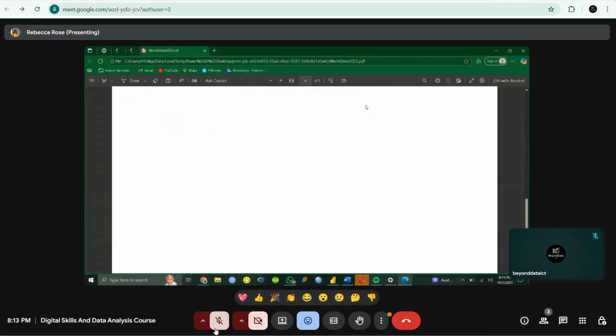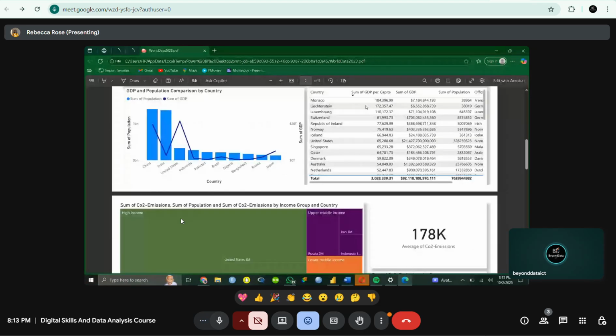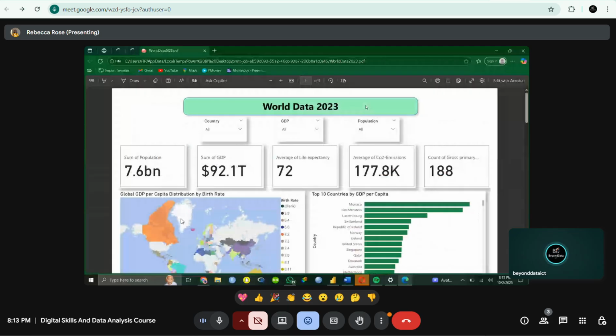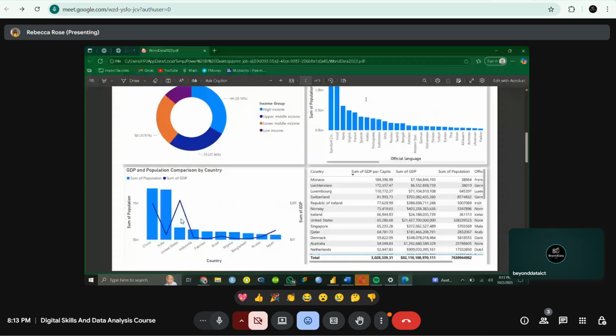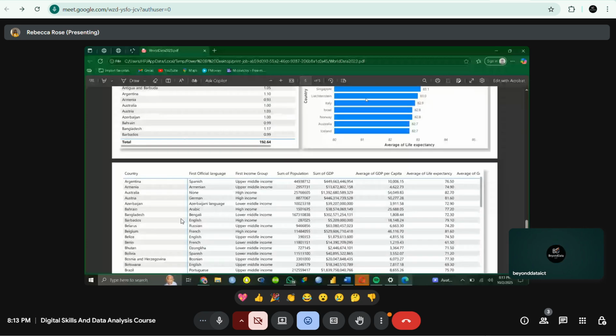Yeah, so you can have your report in PDF like that. Now you can easily change the PDF to Word, and take those visuals to where you want. You can even share with someone: this is your project that you did in Power BI. It's an easier way of sharing that out.